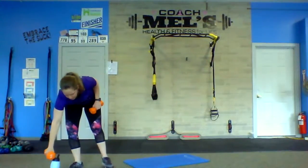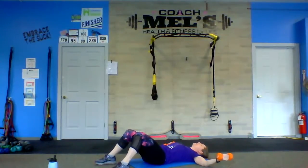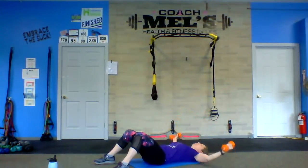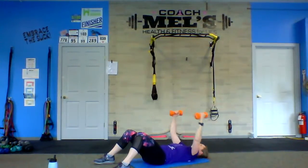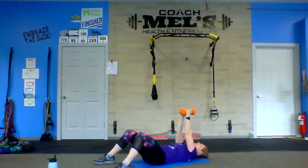Let's start down on the floor with those chest flies. Push your belly button into your spine, which puts your spine into the mat. Come out nice and wide — big exhale. Don't let those elbows touch. Make sure that back stays pressed into the mat. Squeeze in the chest. It's the outermost part of the chest that you're working here. Ten reps.